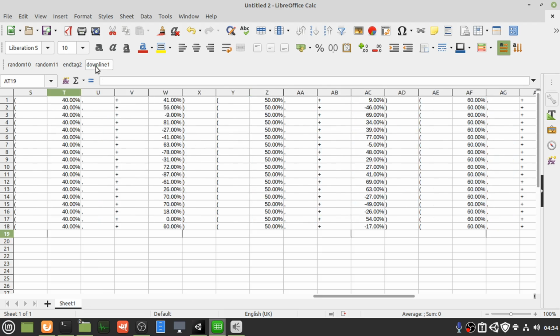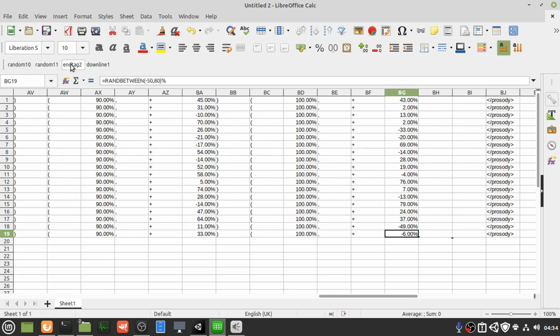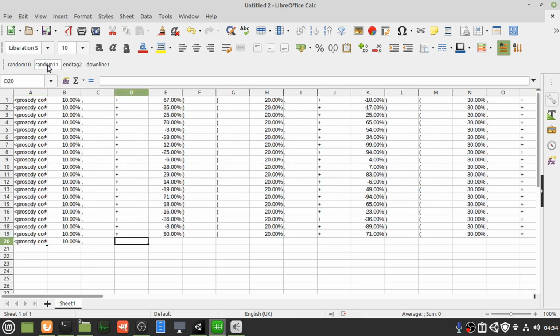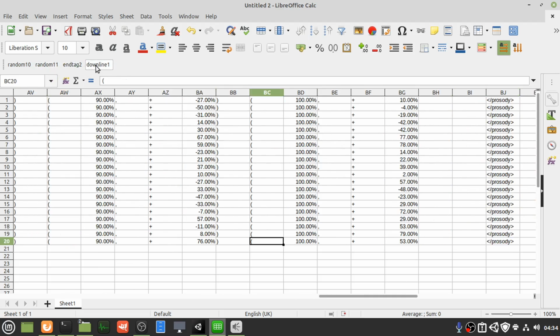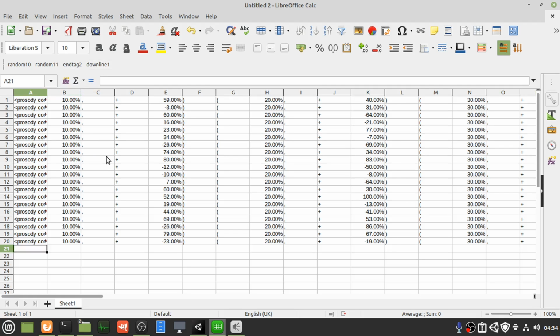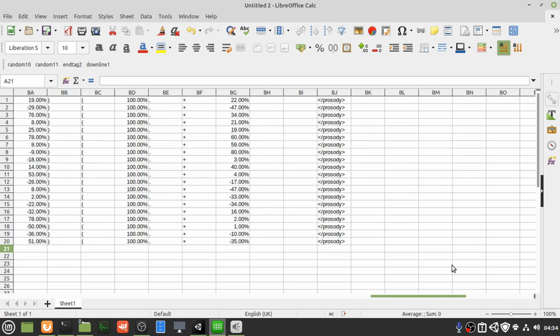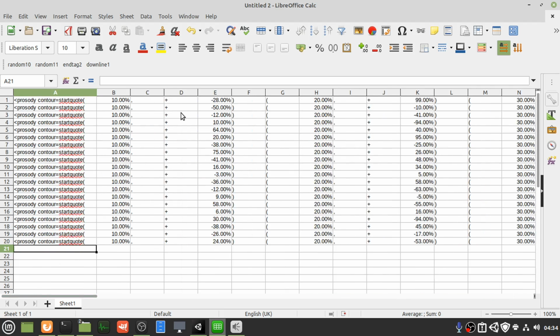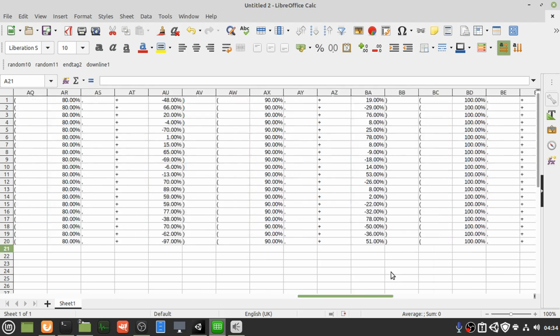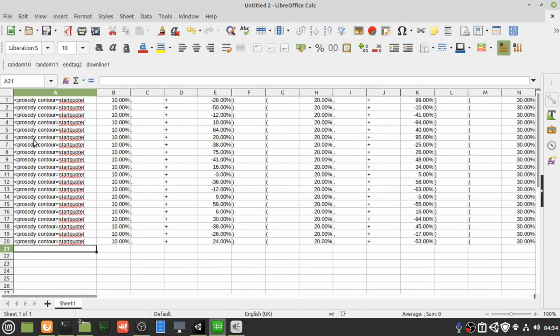What have I done there? Done the end tag? Yep, down line. This is why you need one button. I might try and do one button as we speak. Right, okay. So one of the problems was the quotes. They were always a problem. So it's basically doing this, and then I can export this out as a CSV, and then I can copy this and paste it into a text file, and then I can use these as not HTML markers, but it's very similar to HTML, but it's prosody markers, and they will give random things.